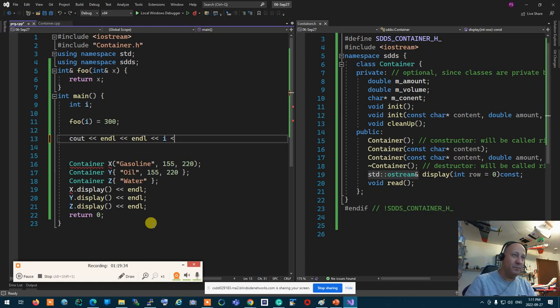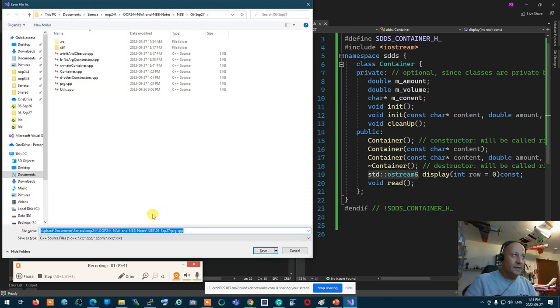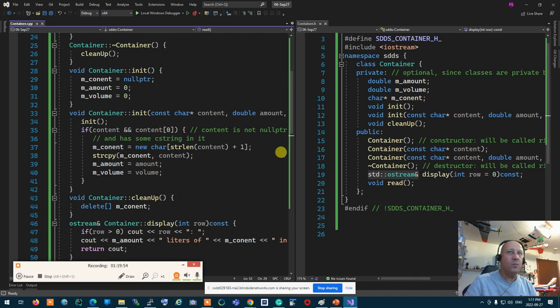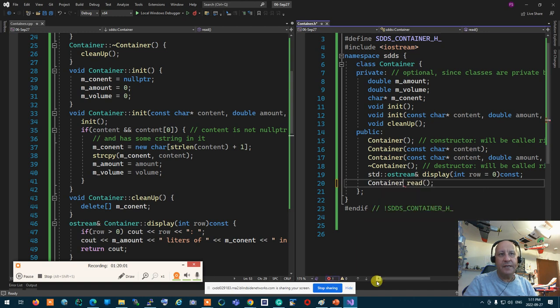All right. Now I'm going to actually make you even more confused. So let me first save this as returning reference. Okay, now take a look at this. I want my read to return a reference of container. I want my read to return the reference of the object it's within. Do we understand this? So because of that, I want to be able to do something like this, something crazy like this. Just take a look.